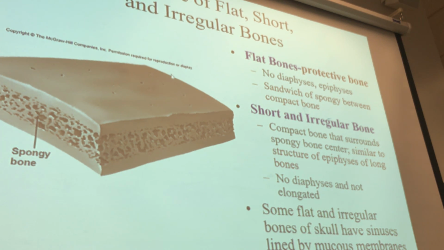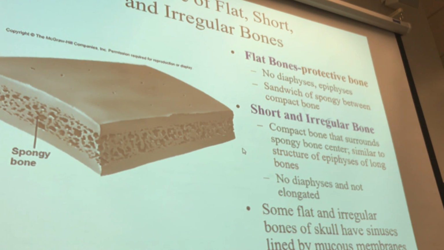If it was all compact bone, you would double the weight of your skull, making the skull really, really heavy. So to lighten it, we have empty spaces right here full of spongy bone. The spongy bone is still strong, but not quite as strong, but you don't really need the super strength right here. Why? Because we have compact bone superficial, compact bone deep.